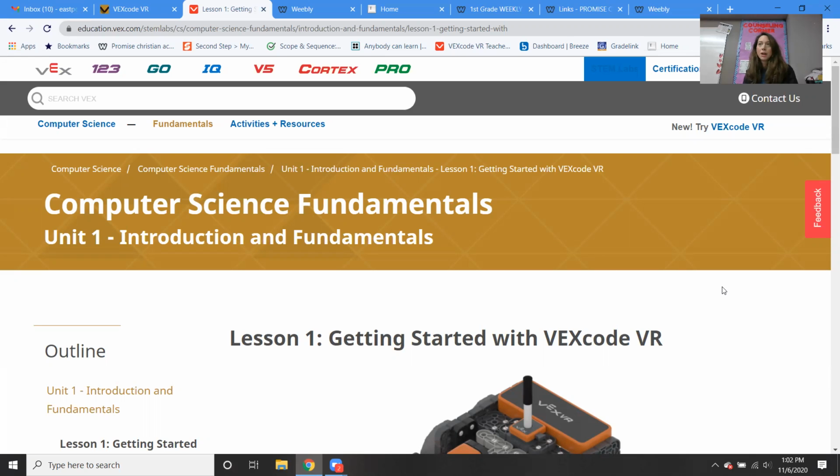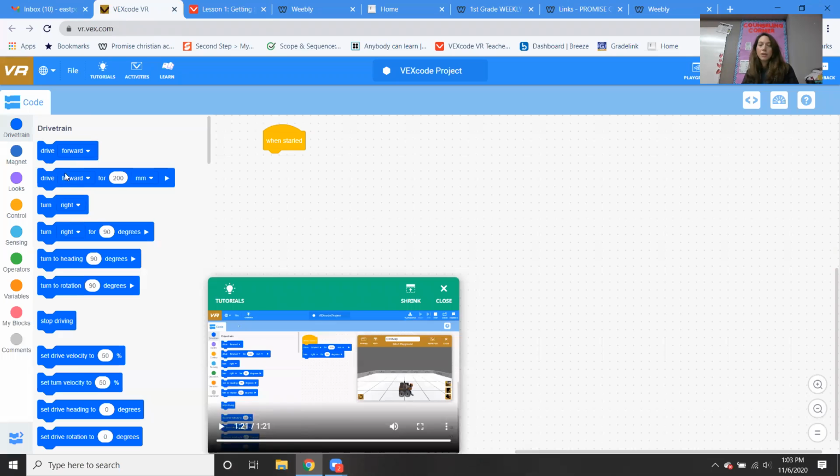I think Coder Z was maybe a few levels too high for where we are at this school, right? We are really just starting with basic beginner robotics here. Coder Z was good, but then it got super hard, and I think it was really tricky for you guys. So we're going to start with this VEX VR code, and this is a lot of fun. It's a virtual robot, so it's similar to Coder Z. The thing that's different about it is that they use blocks. We're used to coding with blocks, right?